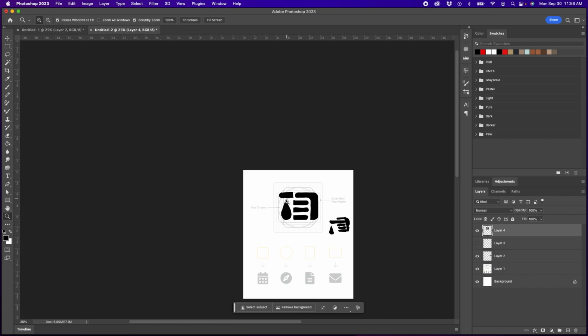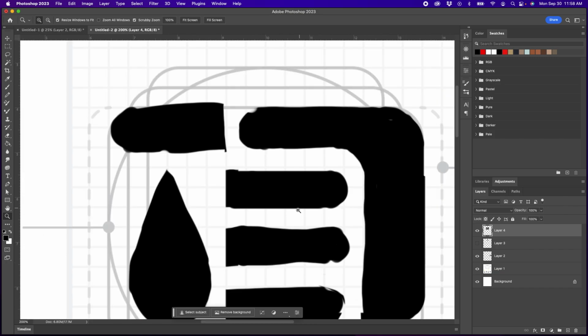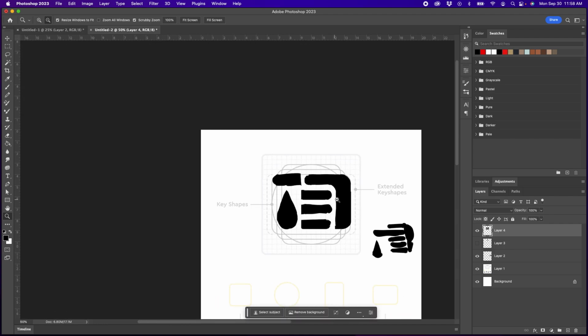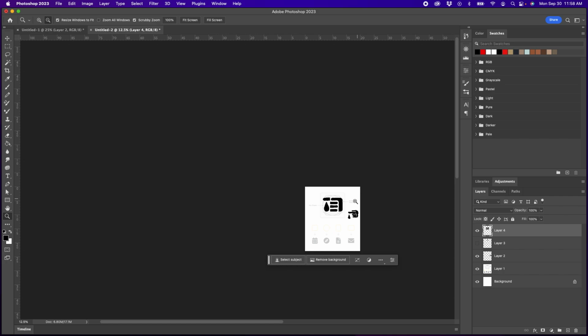We're looking at a retina screen, so this thing is probably holding together a little bit better than it would in a lot of contexts. But you want to make sure that your design elements have enough difference in size so as to provide contrast, but that there is not such a huge difference in size where you have tiny little elements that disappear when your final icon would be reduced.